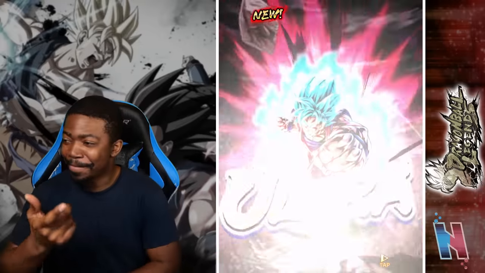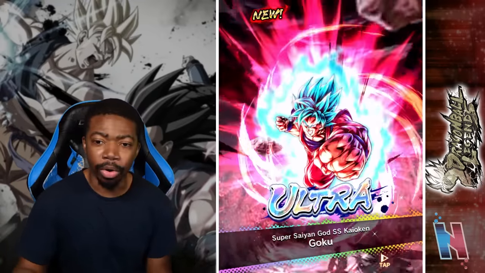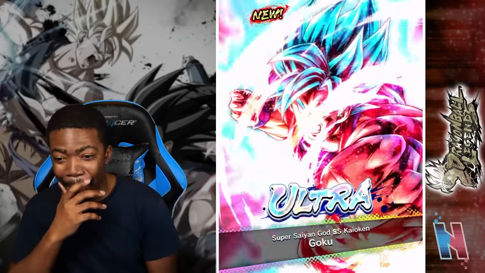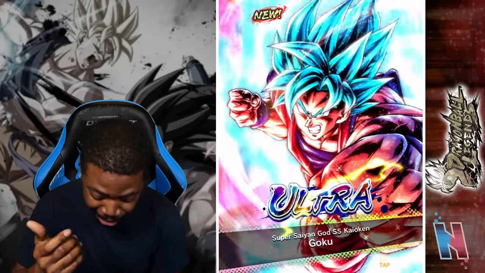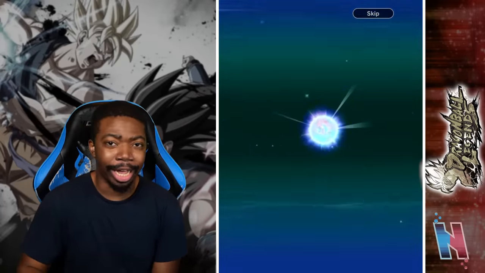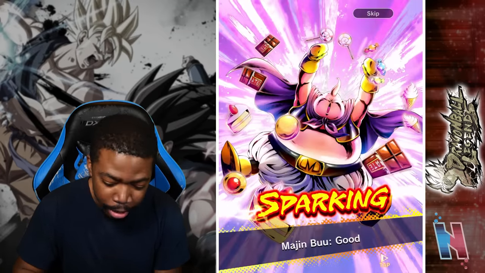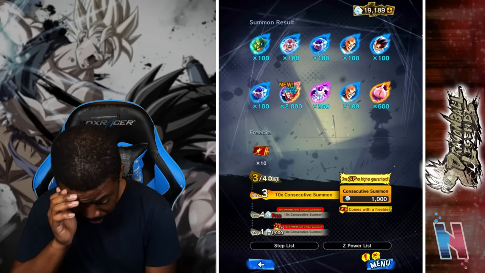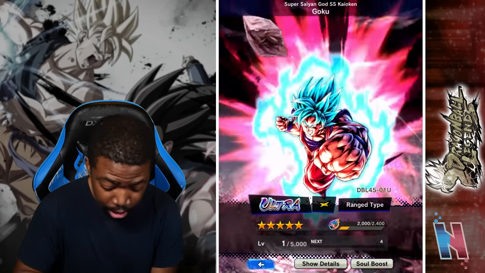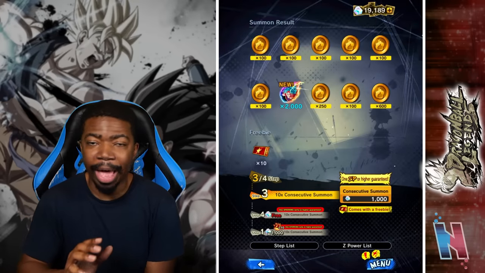Now I'll show you a neat trick. Second pull. Second multi. And we got the Ultra unit. Oh my goodness. Wow. Okay. Hey, and then we got Good Boo, which is also a good pull. Oh my goodness. Wow, 2000 Z power. That's 5 stars, isn't it? Yep, he's good to go. Like, if we can pull him one more time, that would be phenomenal.